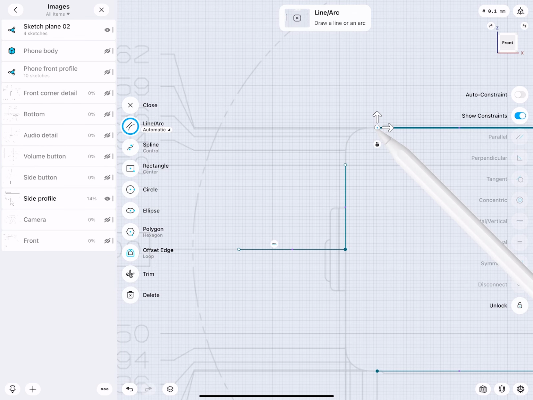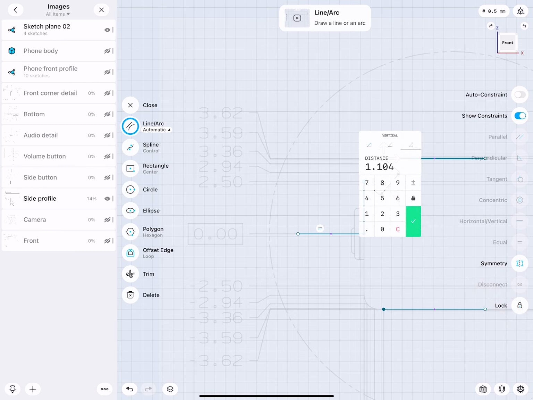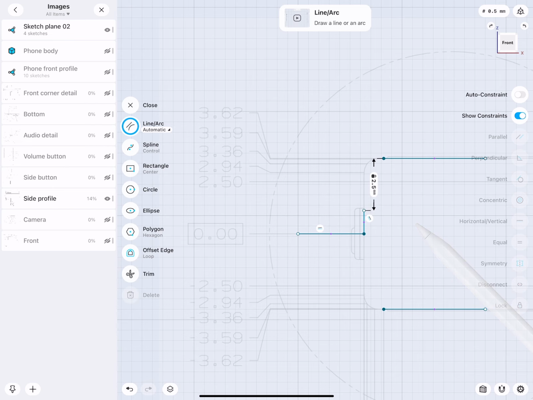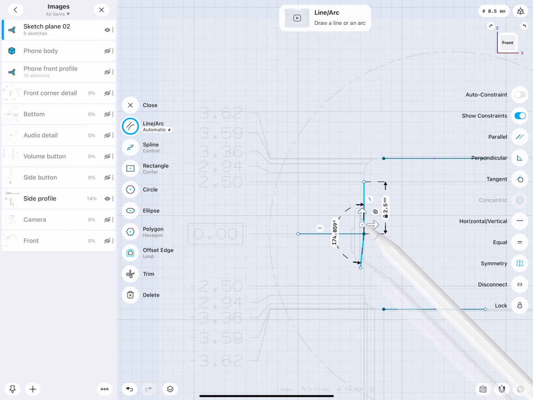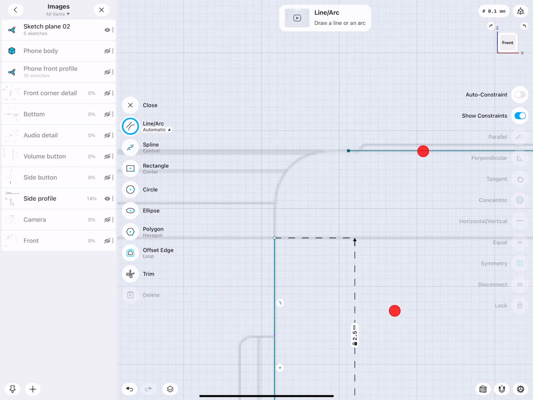Let's move this one down and then these 2 points I would like to be vertically aligned 2.5. And this is actually too big, because this actually has to be 2.5 there. Should be equal and this should be vertical. There we are. Okay, very good.